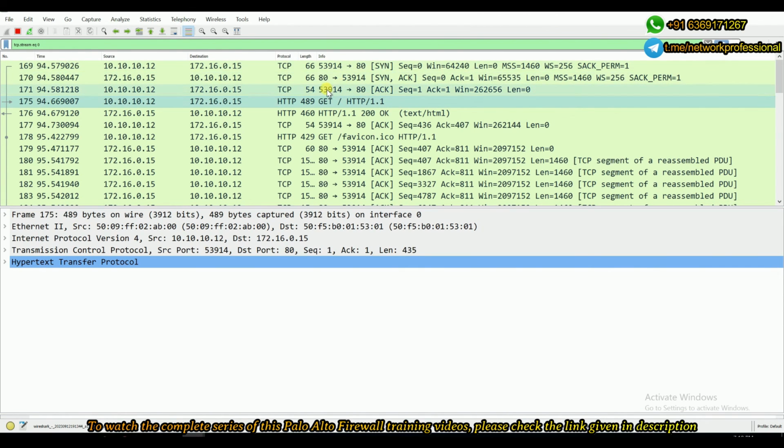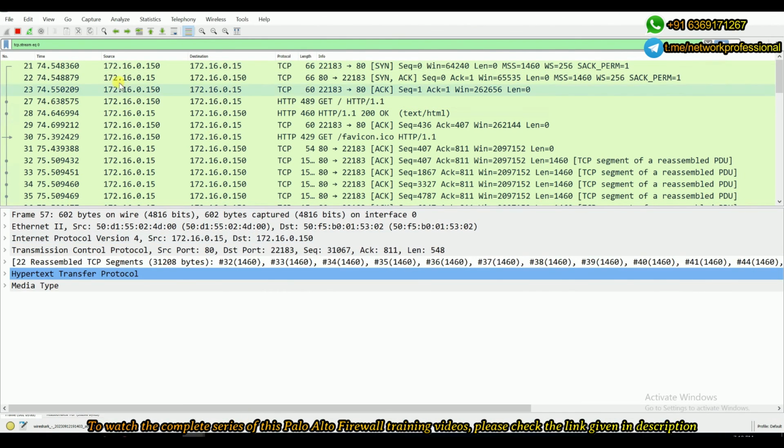If you see the same capture taken on interface 1/2, everything seems to be the same. However, if you look at the source address, instead of 10.10.10.12, you'll be seeing the translated IP which we have created in the group. See, it is the same; basically this is the connectivity from Palo Alto to the server in the DMZ zone. The SYN, SYN-ACK three-way handshake is happening, and after that Palo Alto is sending the GET message to the server. Everything is fine, but if you see the source address, it is NATed. So this is source NAT.